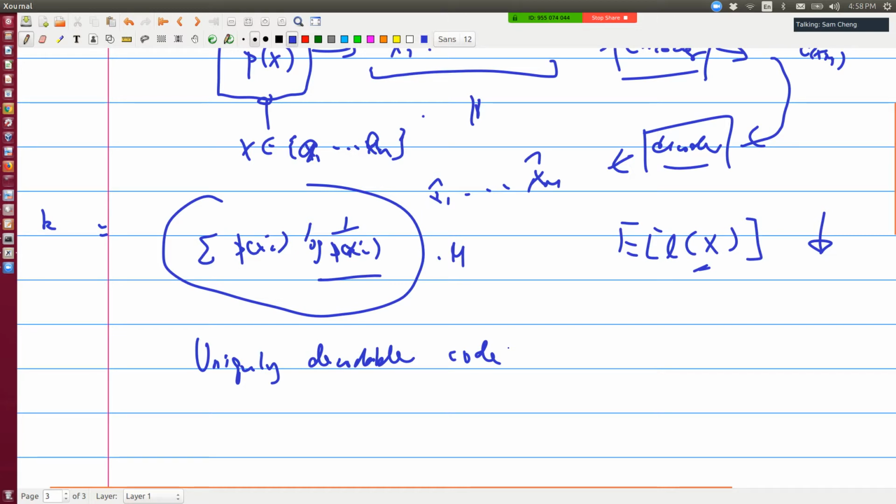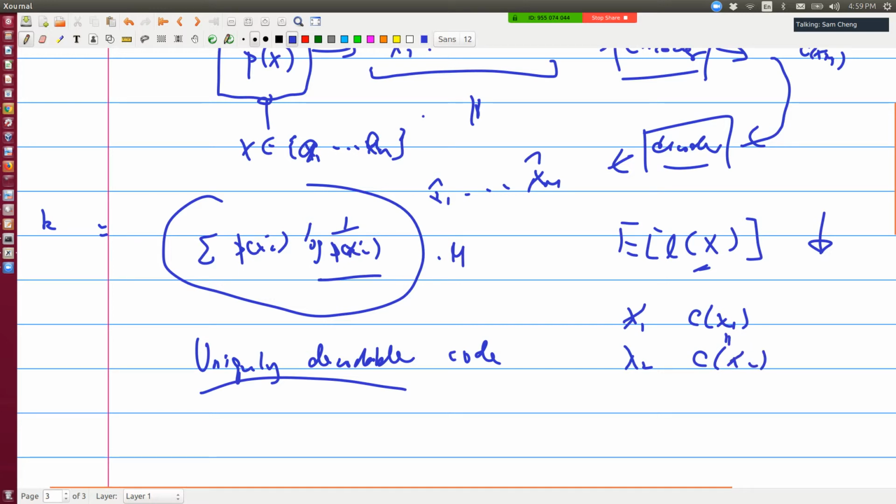This is just a name, right? Uniquely decodable in the sense of, think of when it won't be decodable, or when we will have a lossy problem. It's when we have two symbols, maybe x1 and x2, and they both code into the same thing.